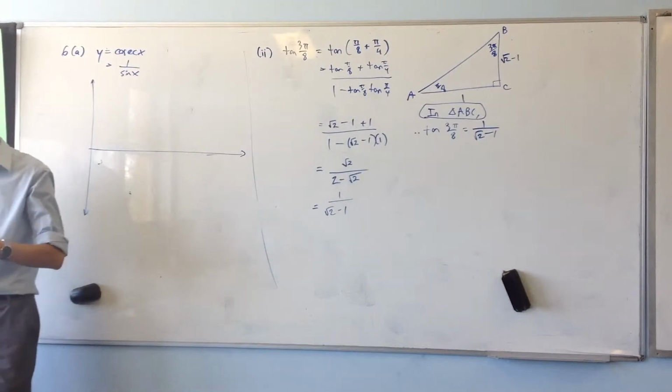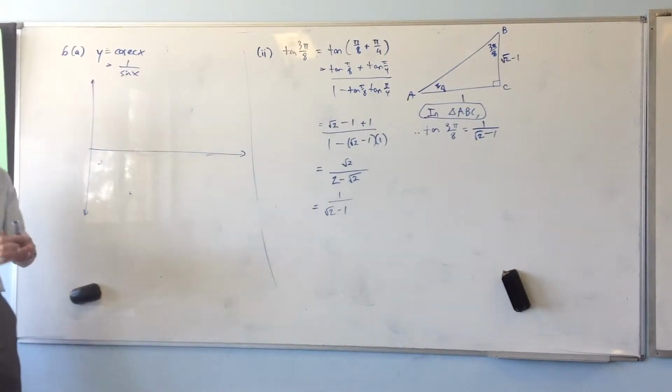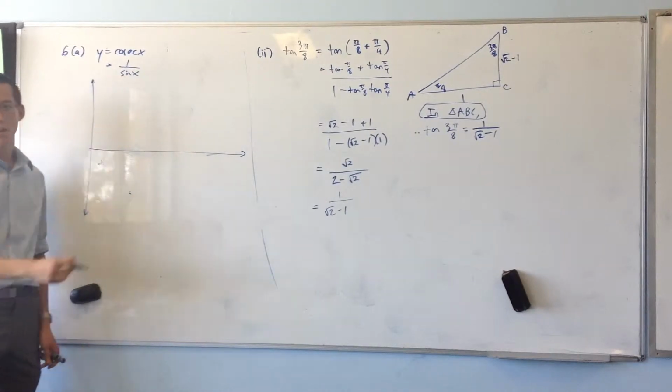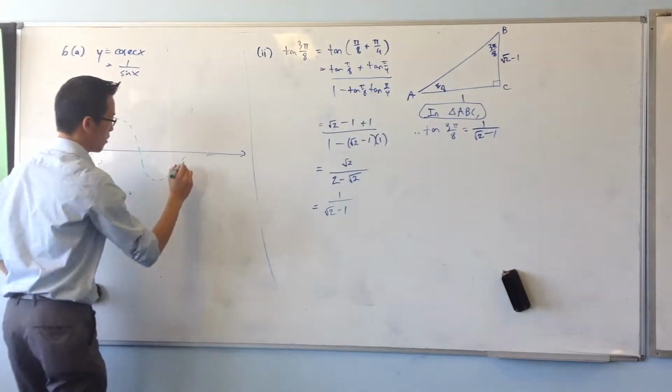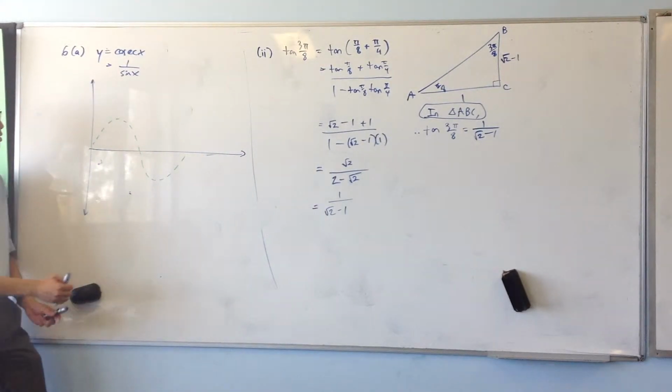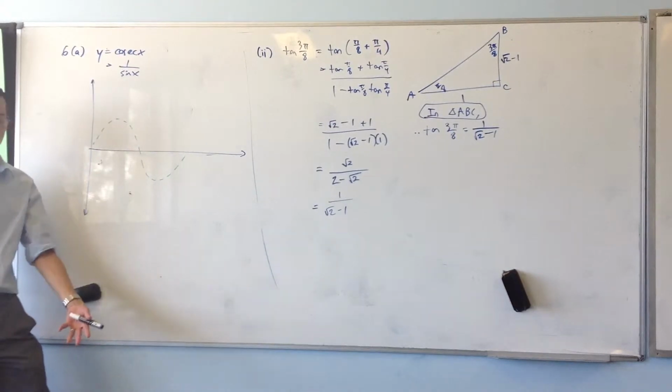I'll show you my piece of paper in a second, but I'll go through the process first and then I'll show you. Sine x, I'm going to put that in a different color, so it looks something like this. The handy thing about it is that we know that its range is -1 to 1, right? So when you're taking the reciprocal, what's going to happen?